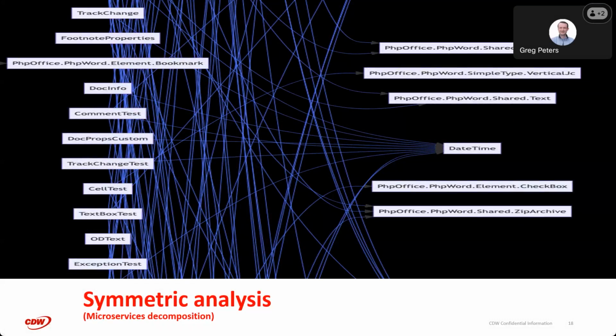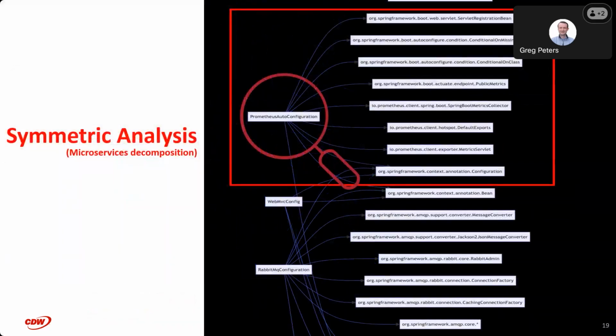And you can see the complexity of these modules and how this thing works internally is more complicated than something that is a little more symmetric, right? And so we call this symmetric analysis because you can look at this and you can say, that's probably spaghetti code. That's probably really complicated. Let's not consider microservices decomposition, okay? But we can do something like this job application showing you that symmetric analysis is a better candidate right here, in this case, for decomposition for microservices, right?